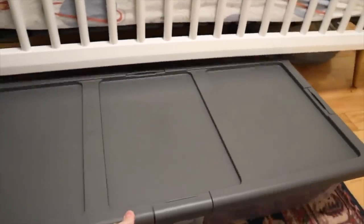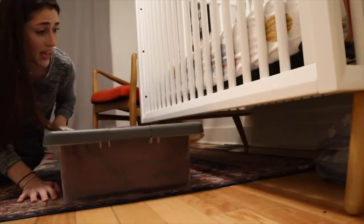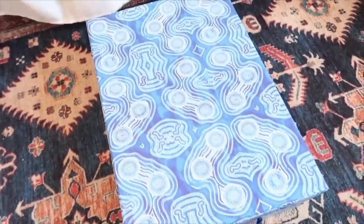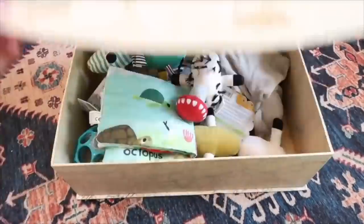My next organizing solution is to make the most use of any unused space in my house — specifically, taking advantage of any space underneath beds. In my case I'm making use of space underneath my toddler's crib. That space usually just collects dust, dog toys, or socks. I love these under-the-bed storage bins because they're literally designed to fit directly underneath a bed. But even if you don't get the special under-the-bed storage bins, you can use different boxes or bins — it's a really great place to utilize for some extra storage.